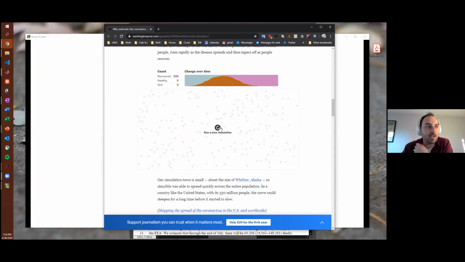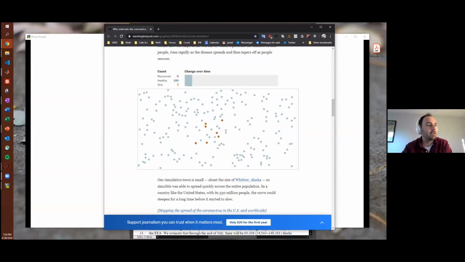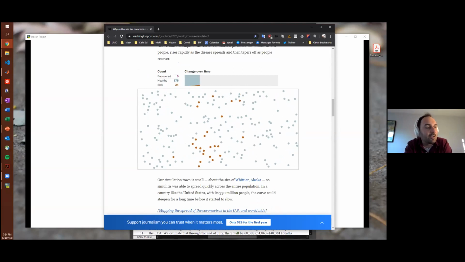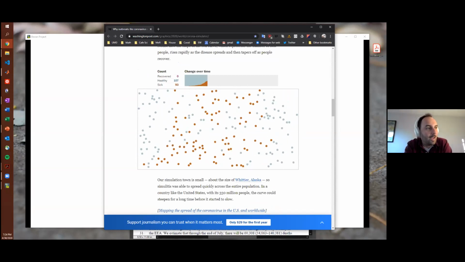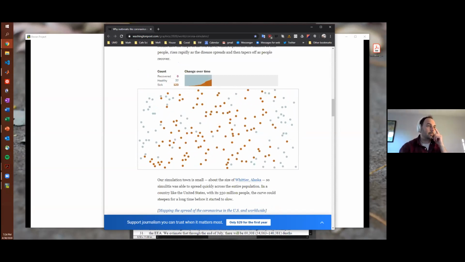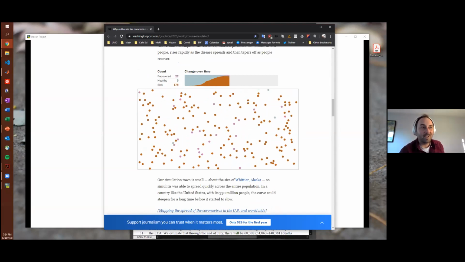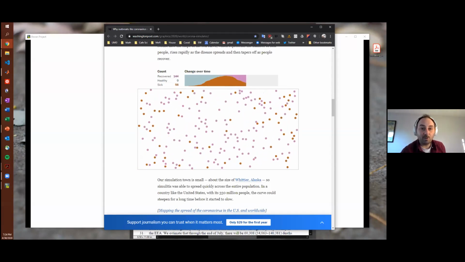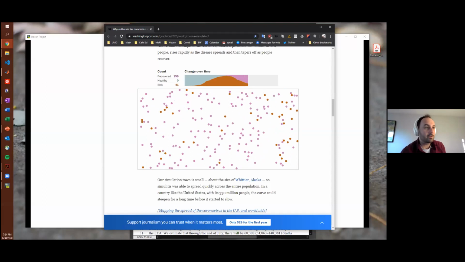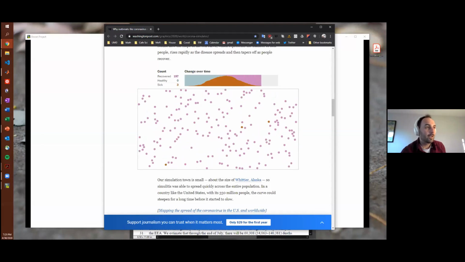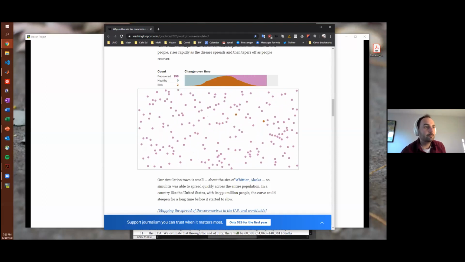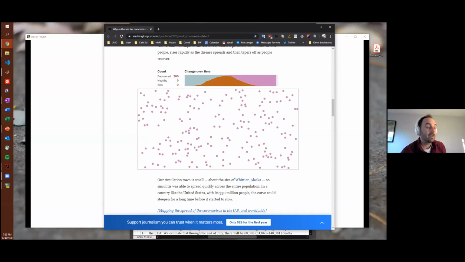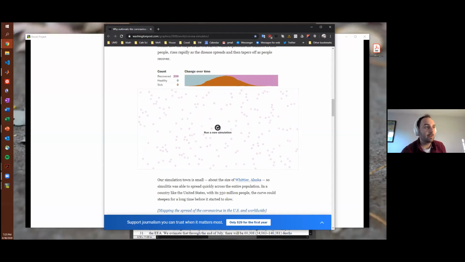So I'm going to play that again, and you can see right in the middle is where that first infection starts. And then these dots are bouncing around kind of randomly. And of course, you don't have to make it random. You can have them going on paths, going to work, going to a grocery store, or what have you. And then see how things evolve. It's a really enlightening way to think about what's going on.